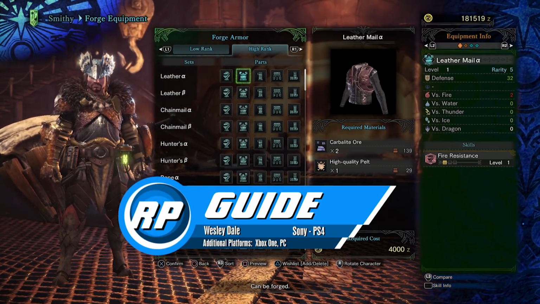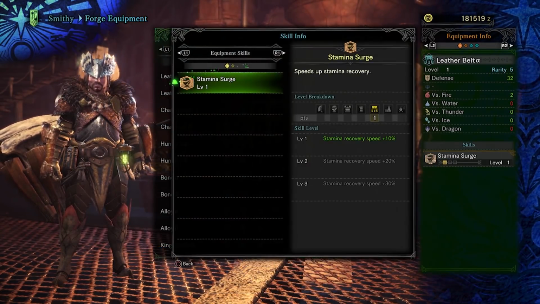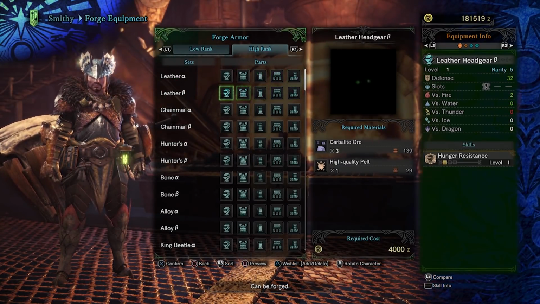When it comes to armor in Monster Hunter, defenses and resistances are nice, but what you really want are the armor skills. This guide series is going to focus on a progression path you can easily follow for a reasonable build to get you through low rank and high rank.